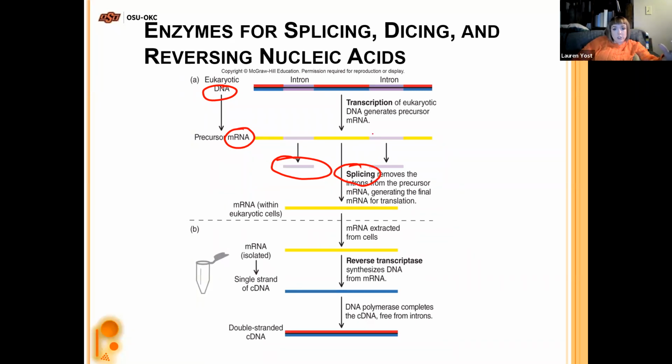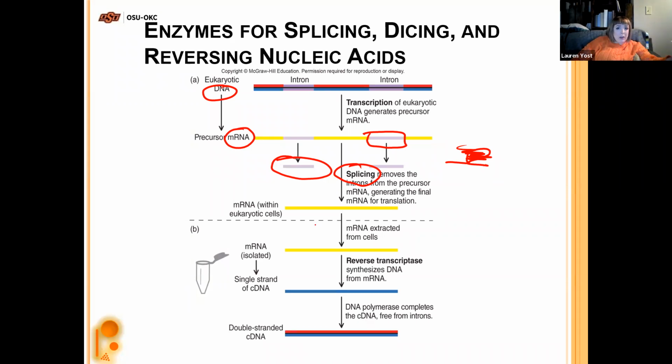Literally, splicing just means you cut out a part of a DNA or RNA, in this case, nucleic acid, and you rejoin it back together. So we just cut out that intron. It will look kind of like this. This loop part is the part that you don't want that we're cutting out, and then the ends of what we do want come together. So that's the splicing process, right? That gives us the mRNA that we can actually use to make a protein.